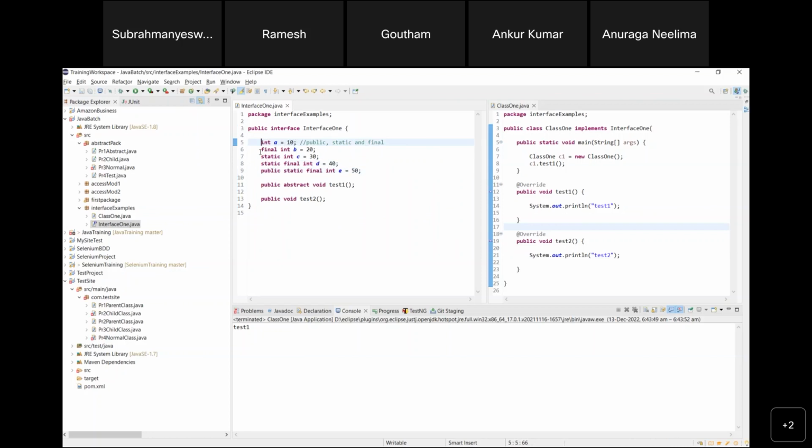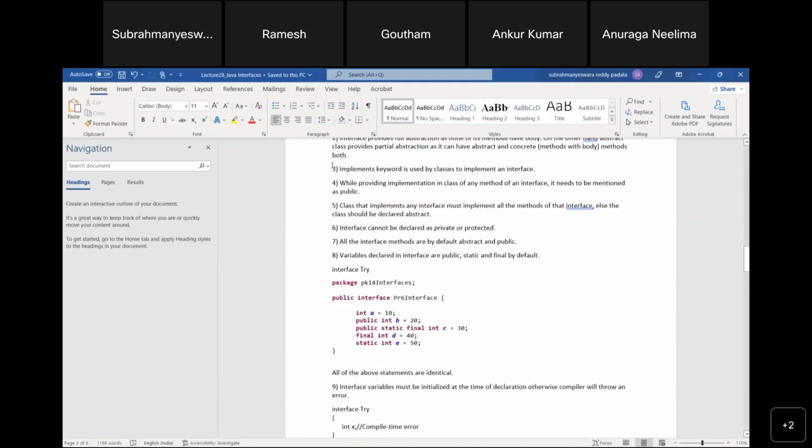However you declare, the declaration is the same for all these variables. Moreover, this is a final variable. Final means something which is constant. We'll see it later. You cannot change it.